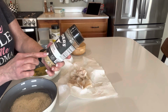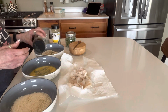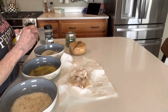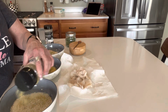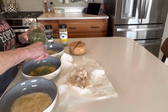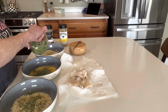I've got this salt, pepper, garlic blend, delicious. I'm gonna do a half a teaspoon or so in the two of those, and put some more in the panko so you taste it. And lemon pepper. They both have a little bit of salt to them. Just mix that up. And then I like dried parsley in the eggs and the panko. Oh, that smells good already.